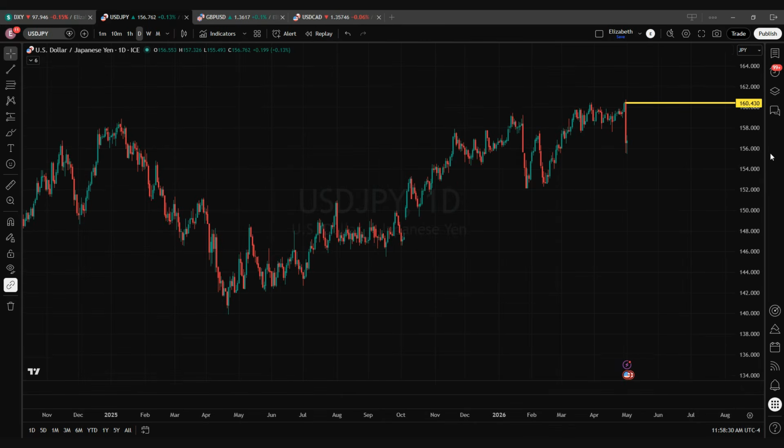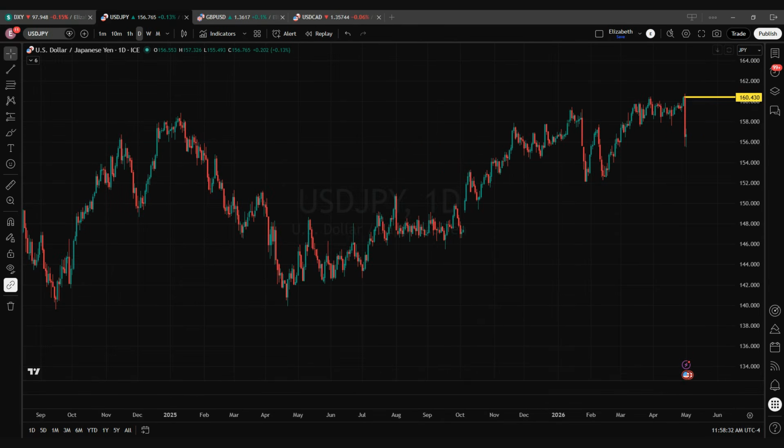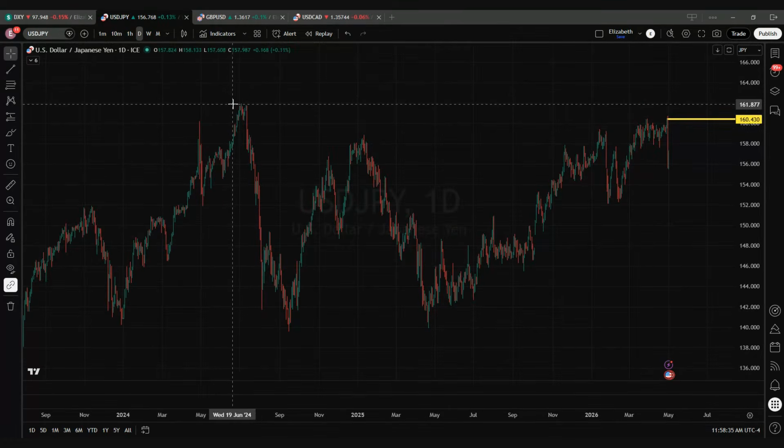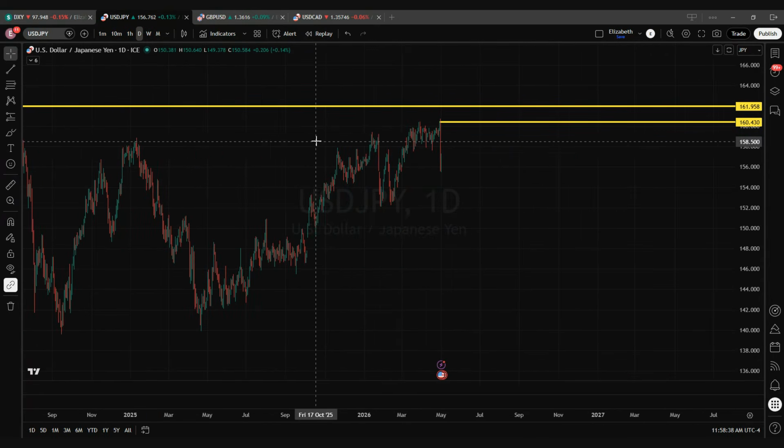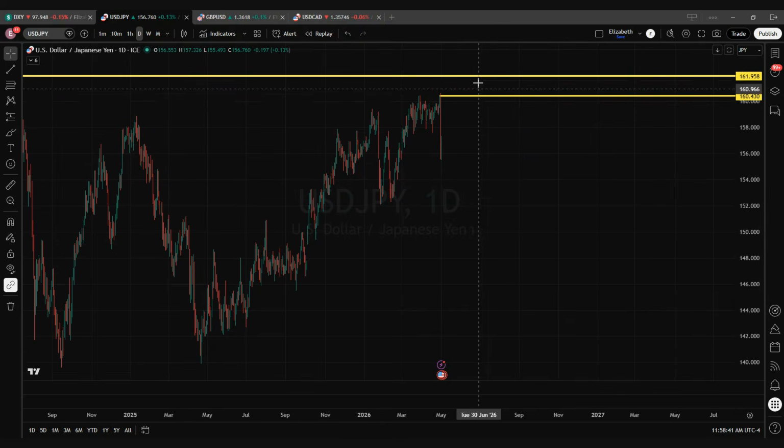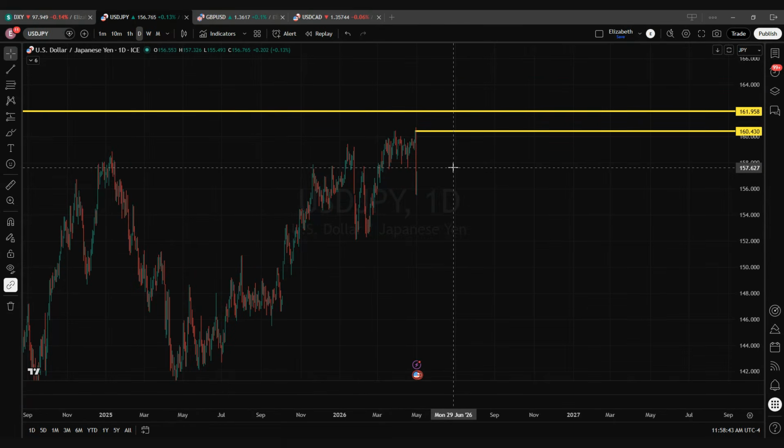And then you've got, right, there we go. There's the pivot right above that, the 161 level, this previous pivot. I really like that as well. Those are those highs. So you've got two areas of resistance there I would like to play on USD/JPY. All right, so those are those two.